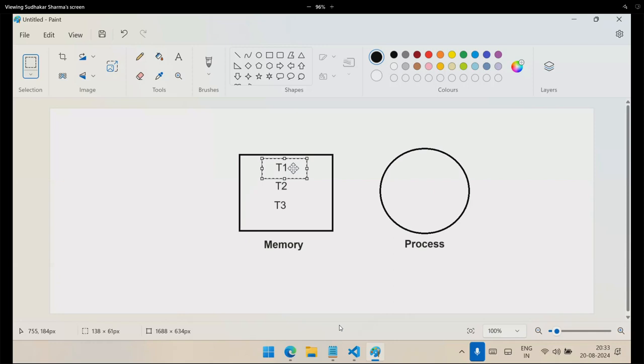We have another technique. Instead of timeout, we can use interval. What interval is going to do is load the task into memory. After loading the task into memory, we set a time interval of 3 seconds. After 3 seconds, it will send a duplicate of task 1 into process. That means it will not delete it from the memory. It will keep it in the memory and send a copy into the process.